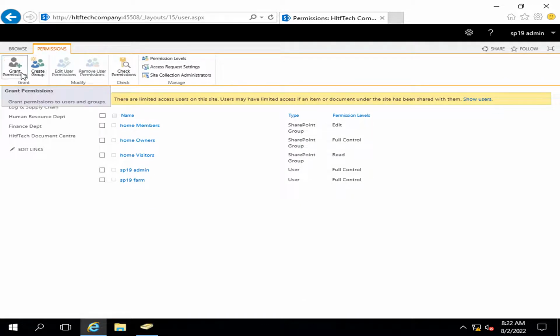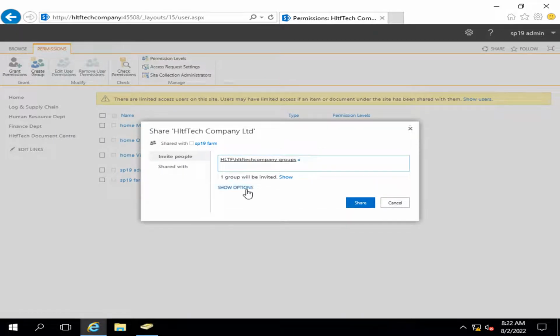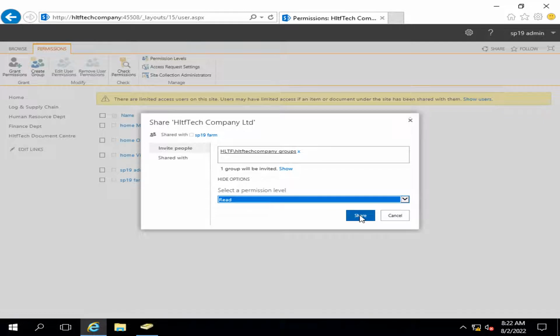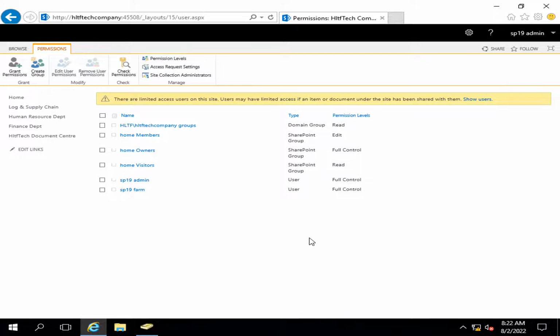You can just click here, grant permission. Here you can say HLTF tech company. Here you can define the rights level. I am going to give the right level of read, and I am going to click share. Wonderful. So here you can see that HLTF Tech Company Group has been granted the rights of read.